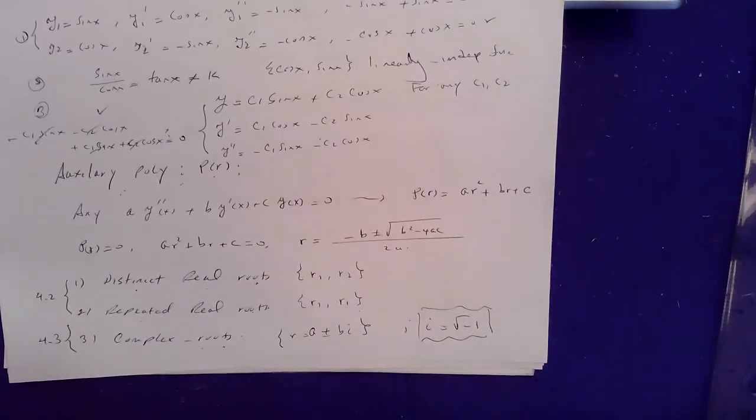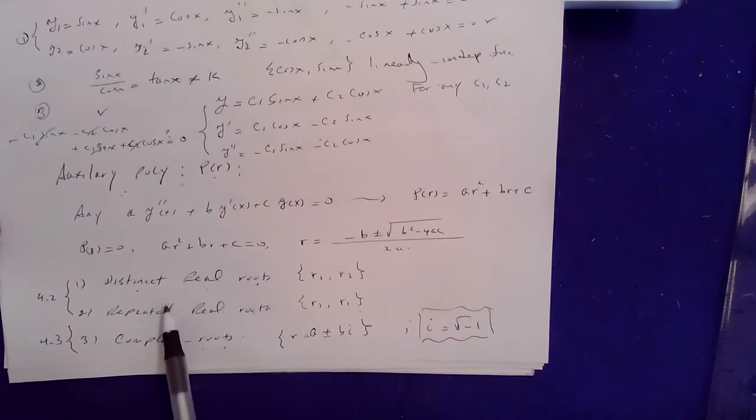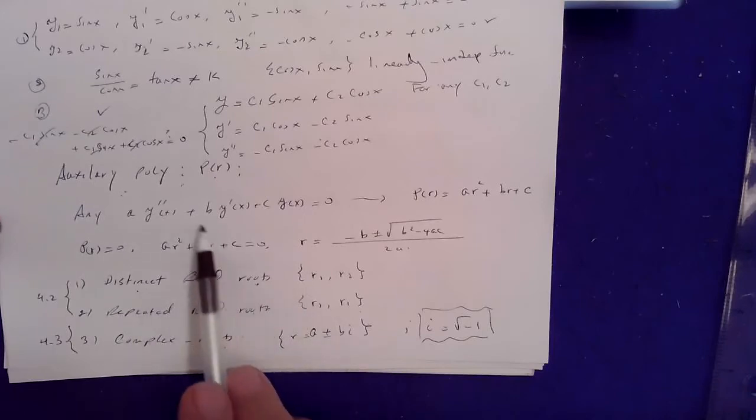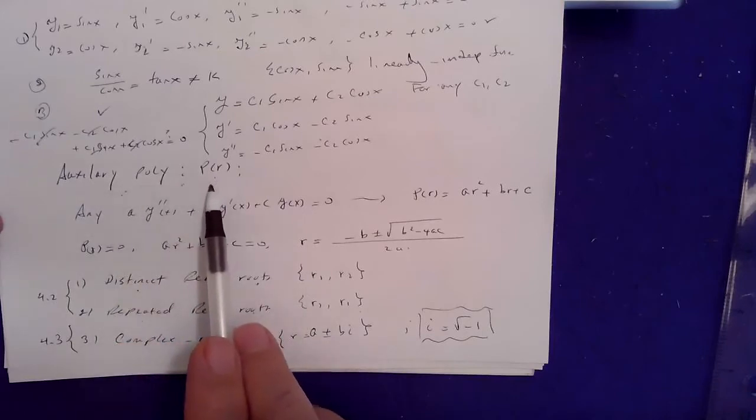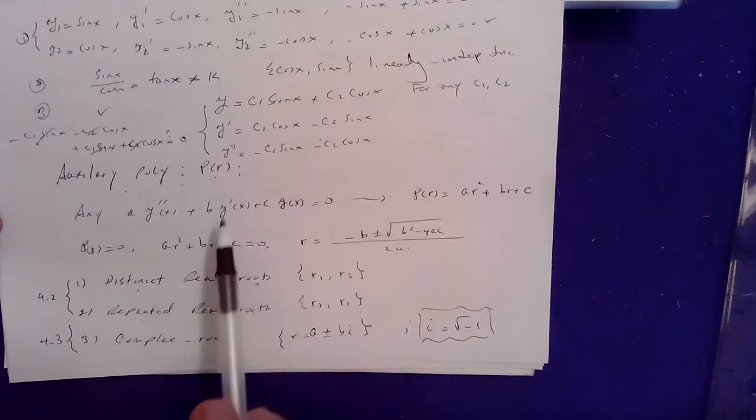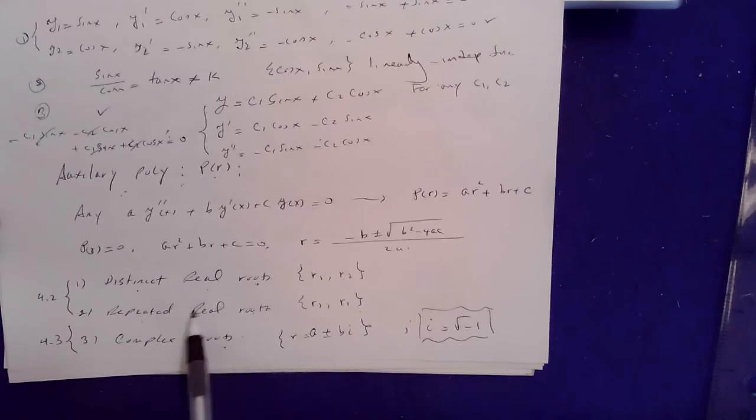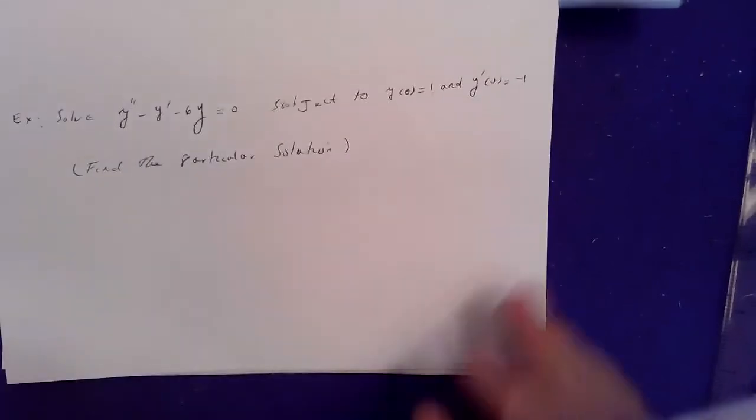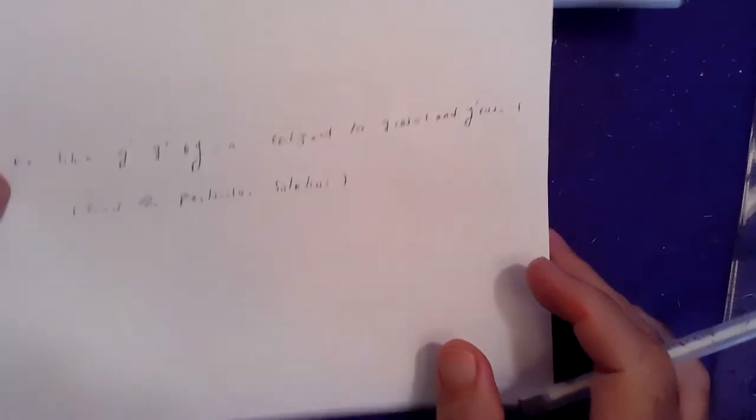In this case, we'd like to explore these two cases, namely if the roots of this so-called auxiliary polynomial, when we set it equal to 0, are distinct roots or repeated roots. How would the general solution for this kind of differential equation look? Okay, so let's see now.